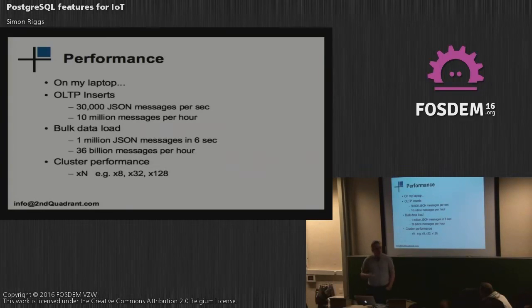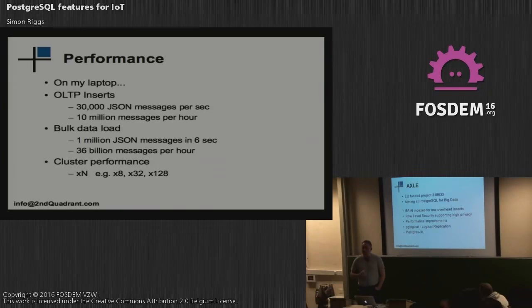So what we'll be able to do is... I think your calculations are off a little bit there. I think it's 36 million per hour, not billion. Okay, that's a shame. Are you sure about that? Yeah, it's 4 times faster, right? No. It's 1 million in 6 seconds, 120,000 per second. Am I wrong? It's lost. We're all geeks here. Yeah, you did the math while I did the presentation. No, it's billion. I think I'm right.